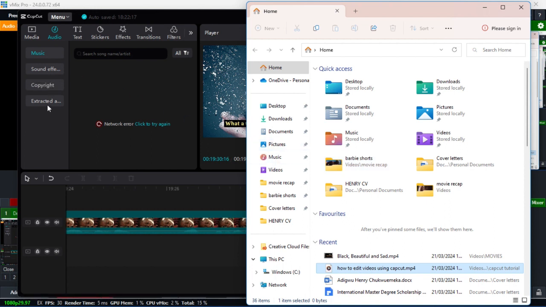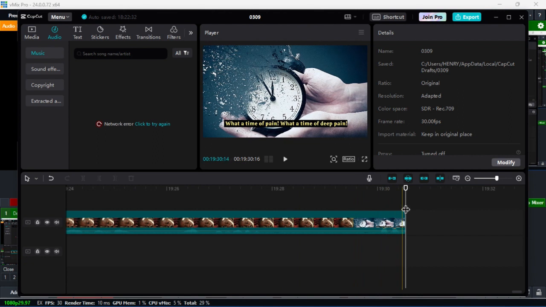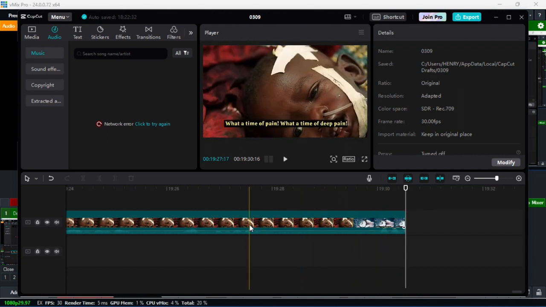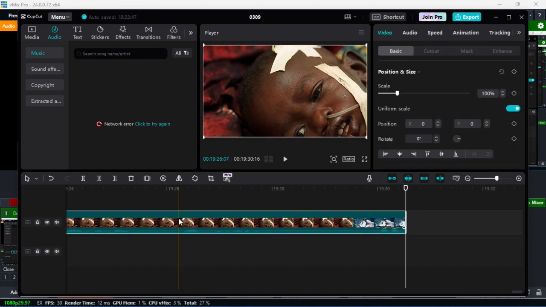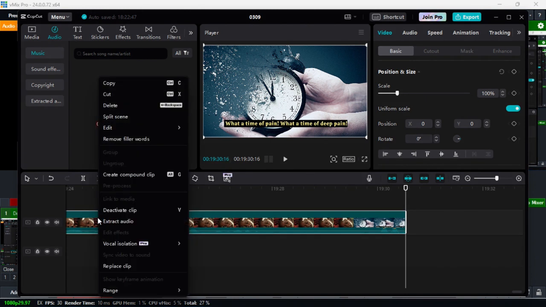CapCut always respects it. So for instance, another trick you need to learn about CapCut is in the process in which you have a video and you don't want it, probably you had a main recording using a boom mic or a microphone that had a clearer audio quality, and the audio from the video is noisy. So you want to delete the audio out of the video. What you simply need to do is you come over to this video, you click on this, and then you can extract your audio out of it.